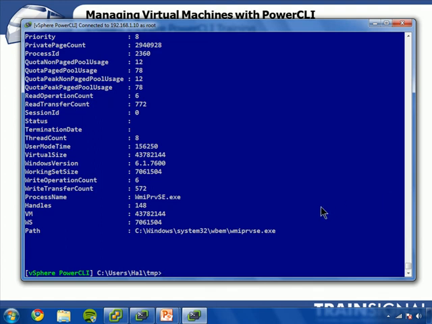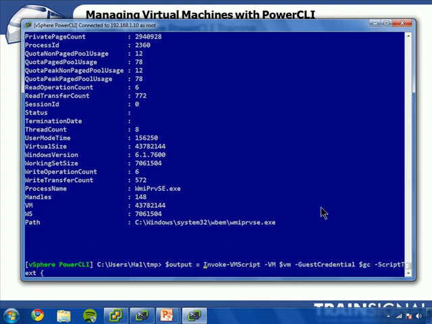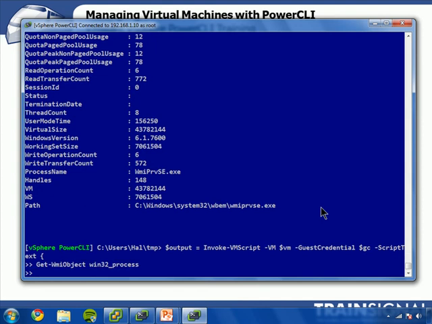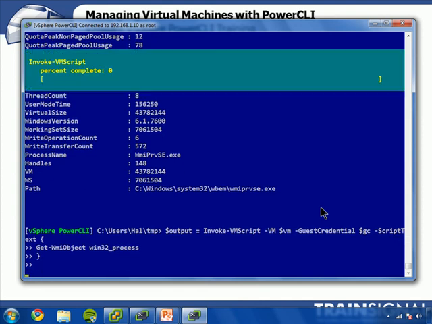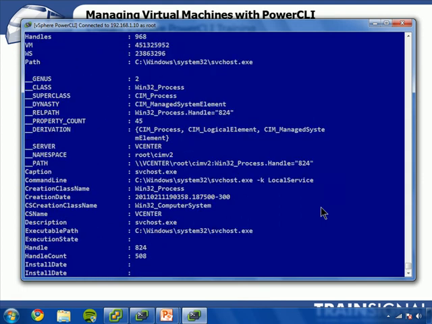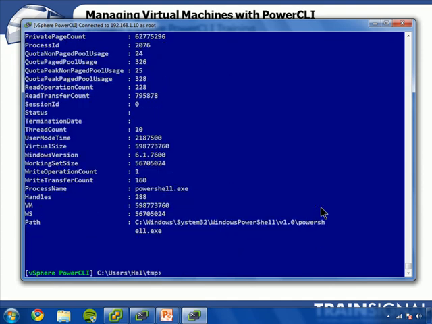If you want to return text back, you're going to want to capture that text. I could easily have done right here where the Invoke-VMScript starts. I could just say $output equals. And in fact, let's do that again right now. And let's see, scrolling up in here, we'll just do this Get-WmiObject and then close that off. Hit enter and let this one continue. And I'll show you what is in the output variable. A lot of stuff is the answer to that question.